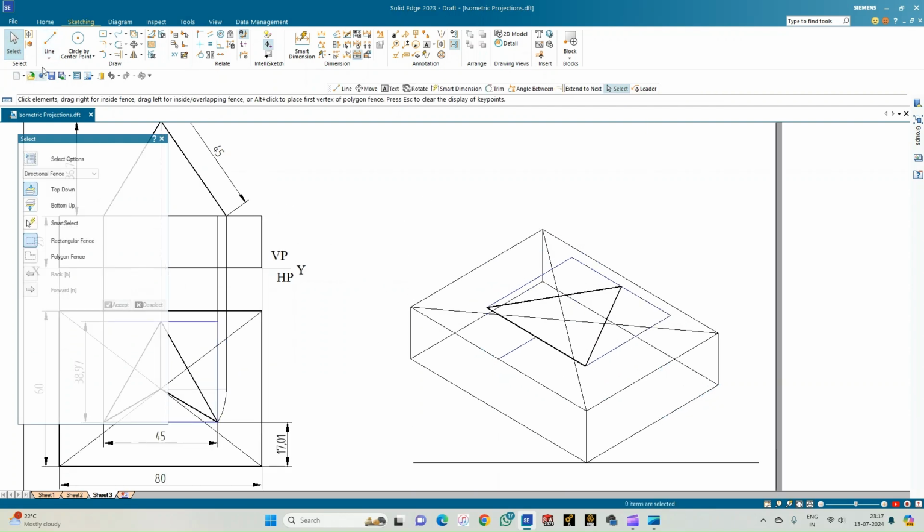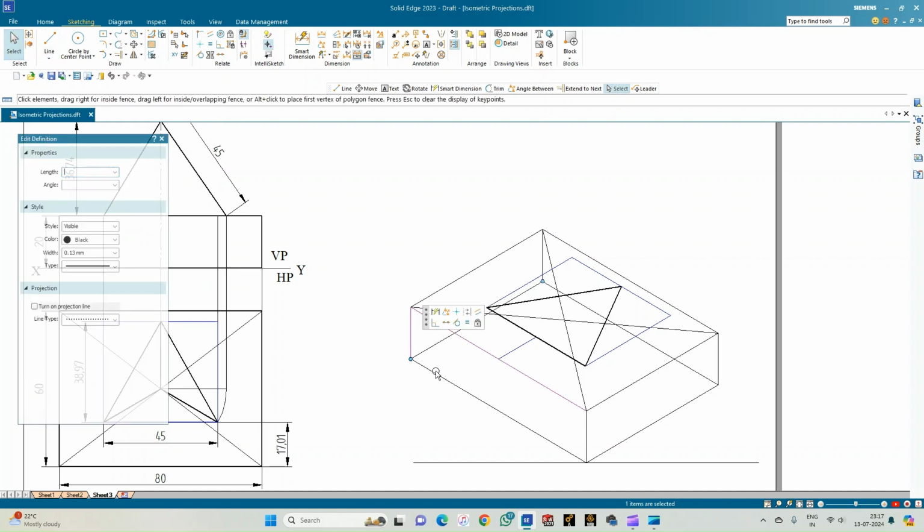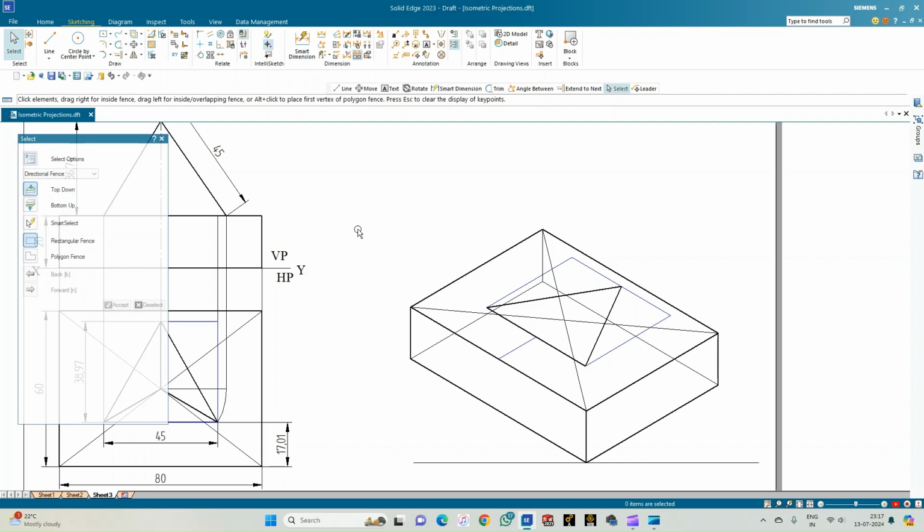I need to extend this now. So let me select this rectangular prism, select the edges that are visible to the observer and change that thickness to 0.50 mm. So select 0.50 and then change the thickness of the lines that we have constructed. So this is the rectangle that we have constructed, and the midpoint of this opposite edge marks one corner of the tetrahedron, and these are the two other corners.